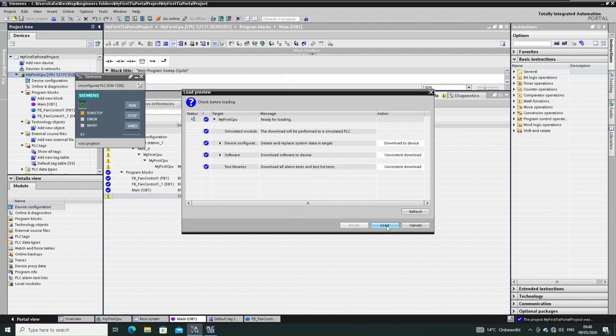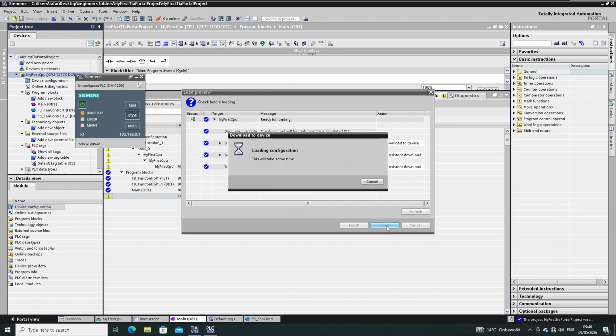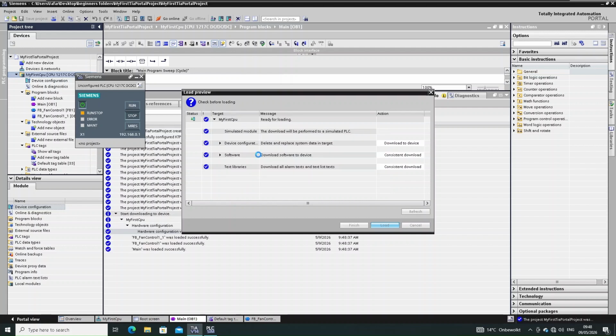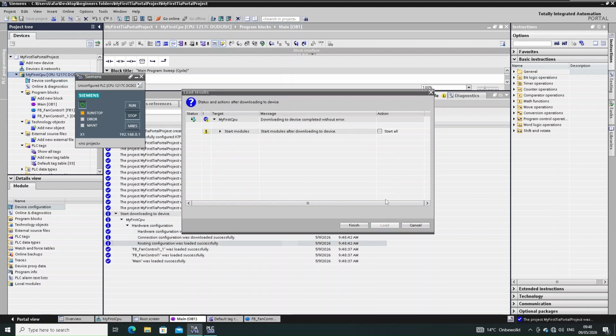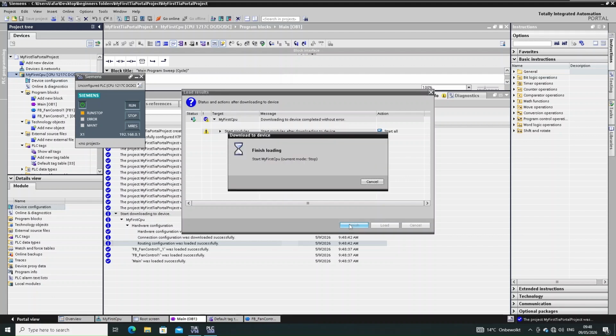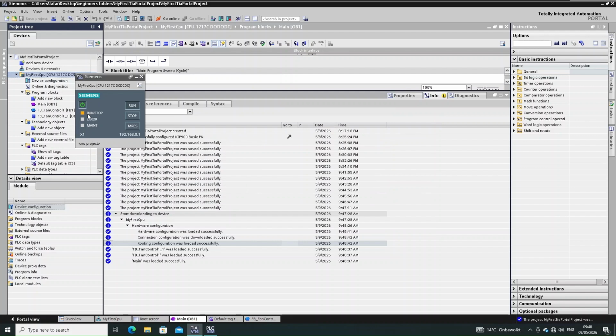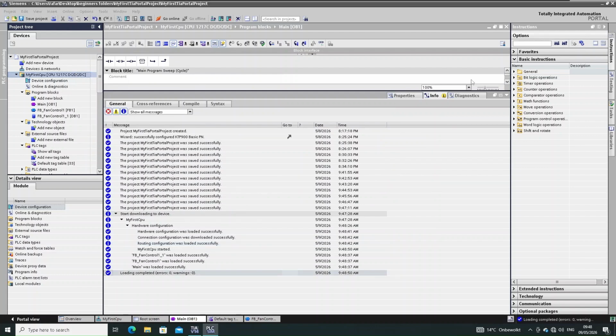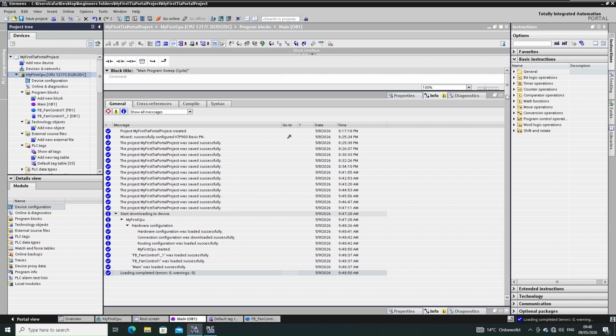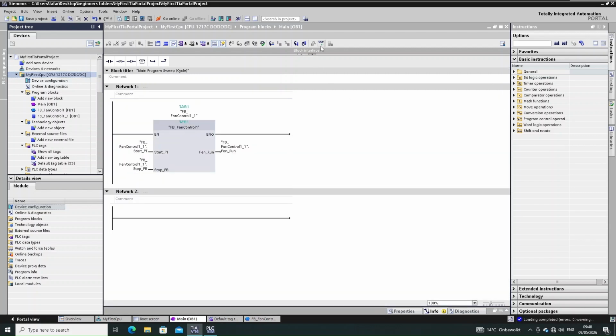We just load it again, and now our simulator is going to be into 1. And we start. Finish. You see? So we minimize our simulator, and also we're going now online.